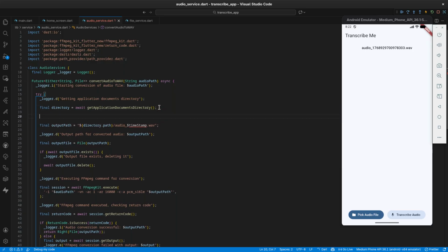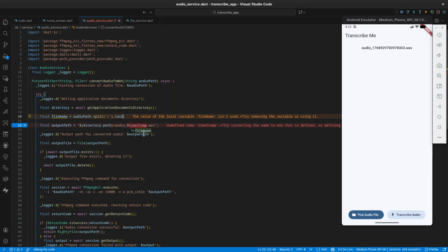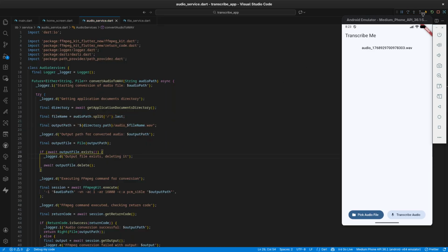So we can get rid of that part. Then we can come here and get the file name. Then let's try to replace that with that. Then let's see if that will make any changes. Yeah, so here it is. Also, we can just remove these parts at the front and just have something clean.